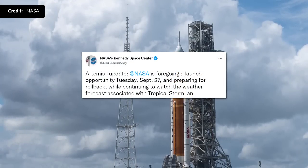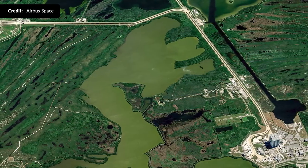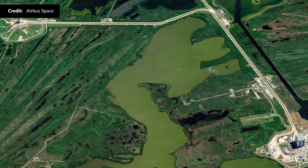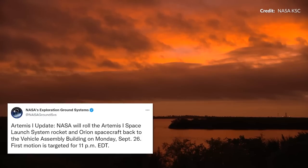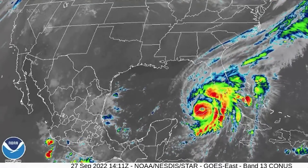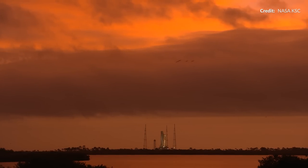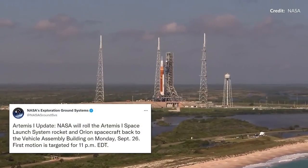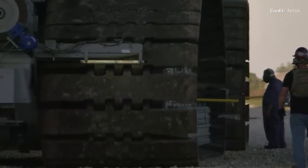The target date of the 27th for the first Artemis test flight of SLS and Orion came and went early this week. NASA decided first to leave the huge orange beast at the pad instead of moving back to the VAB as weather predictions became more dire. They opted to keep an October 2nd launch opportunity as a possibility while continuing preparations for a likely rollback to the vehicle assembly building. The big concern was Tropical Storm Ian way out at sea, as modelling of its path developed. Waiting as long as they dared, it was clear they were now dealing with a hurricane headed their way — staying put was no longer an option, and the SLS transporter rolled the beast back to the VAB.